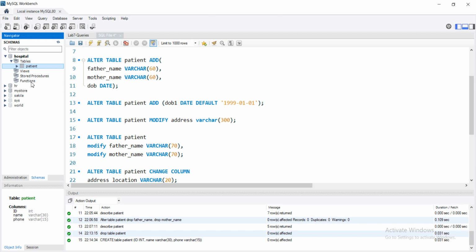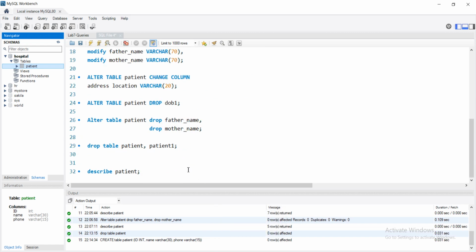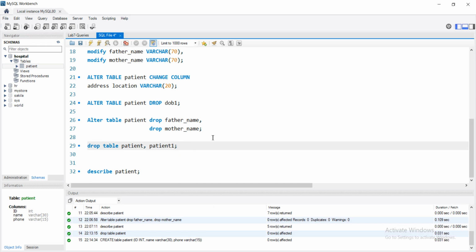That is how we can use the truncate command to remove all the data from an existing table. So till now, just understand that you can use the truncate command to remove all the data available in a table.